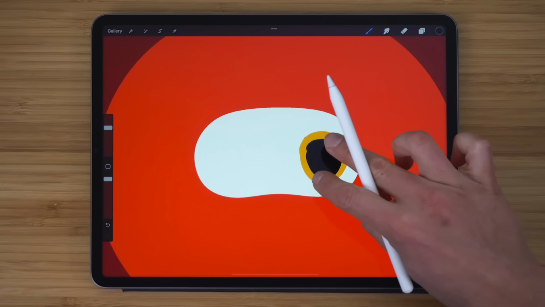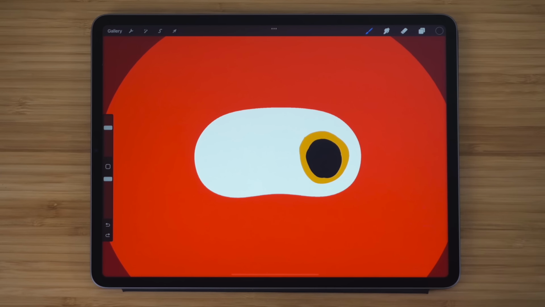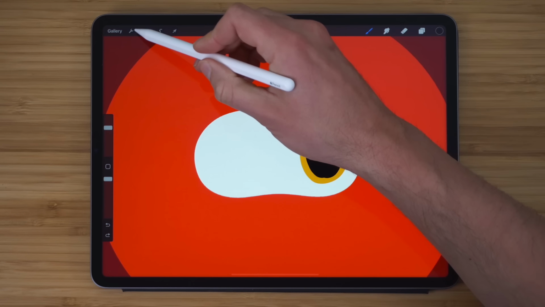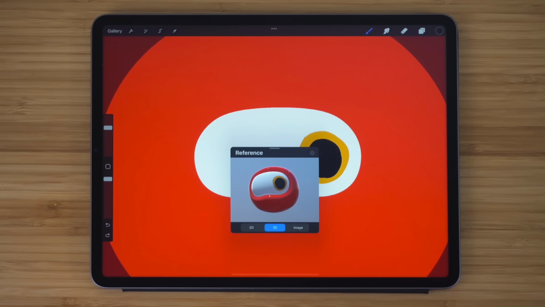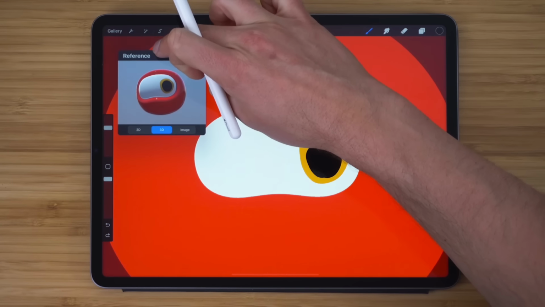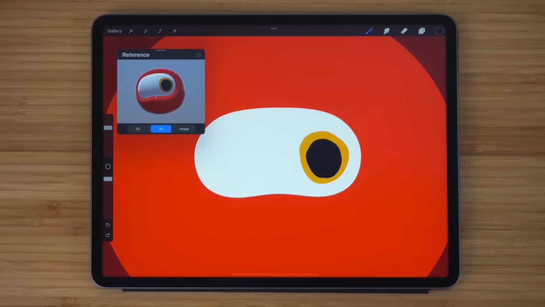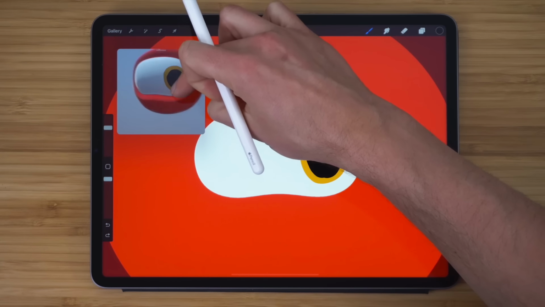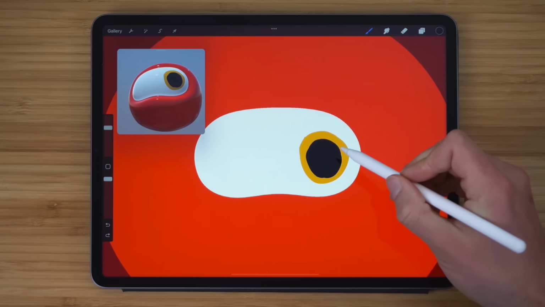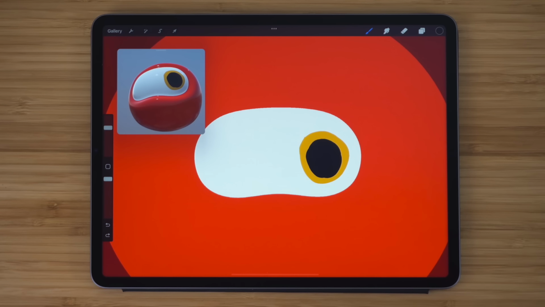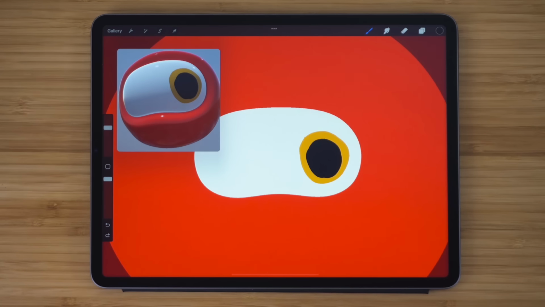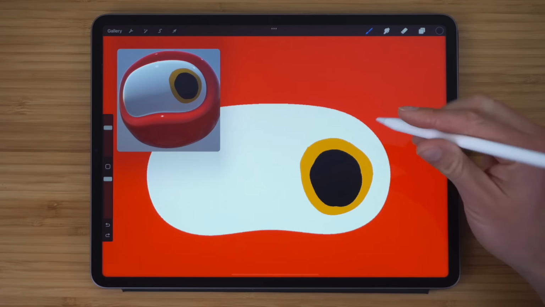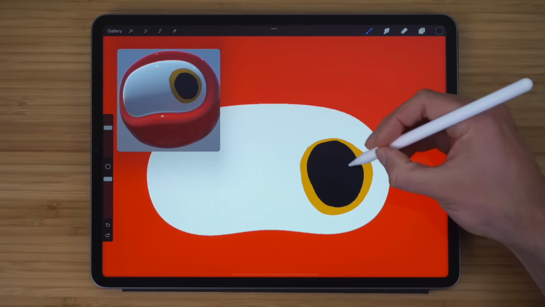Now, again, we have no reference for what this looks like on the 3D model painting in this 2D view. So what we're going to do is go back to our settings menu, go to canvas, and check on reference. In here, if I click and drag on this top part of this window, we have this 3D reference window that we can use to navigate around and see our 3D view while we paint in our 2D view. This is really cool and powerful. We can resize this window if we want to, and zoom in, orbit around, whatever we want to do. So I can really dial in and try to make a better circle in this 2D view.